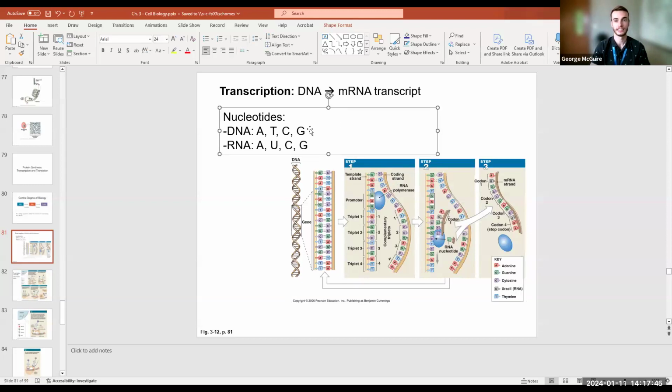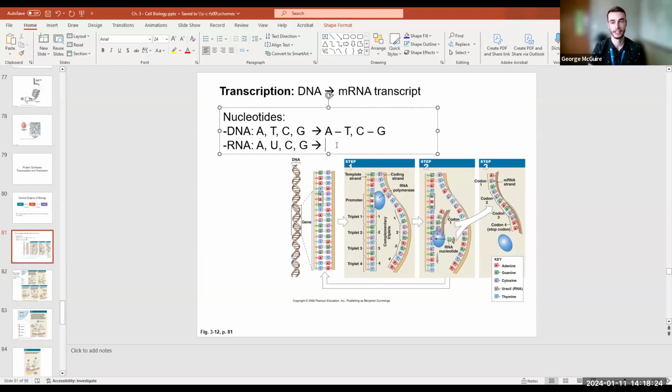So within these nucleotides, A will always bond with T, and C will always bond with G. So we always get a purine bonding with a pyrimidine, and it is specific in this way. So if you had 1 strand of DNA, 1 sequence of nucleotides, you would be able to determine what the complementary strand would look like, because everywhere you see an A, there's going to be a T on the opposite strand. Everywhere you see a T, there's going to be an A on the opposite strand. And same goes for cytosine and guanine.